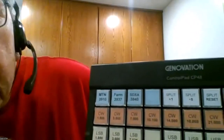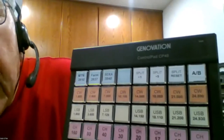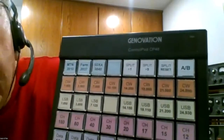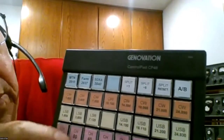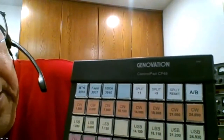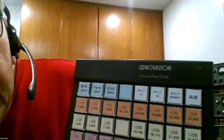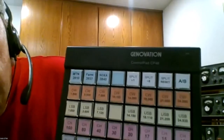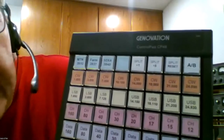For CW, I set one button to a low frequency like 14.005 and another button to 14.050 with the B VFO, so when I get into a contest or I'm chasing a DX station I can do search and pounce - that's my mode when contesting. On sideband, I set one button to the low end of the sideband frequency and another towards the upper end. When I spin up and reach the end and want to go back to the beginning, I just push the button and it takes me right back to the lower frequency - or I can jump back to the upper end if there's a station up there I want to work.